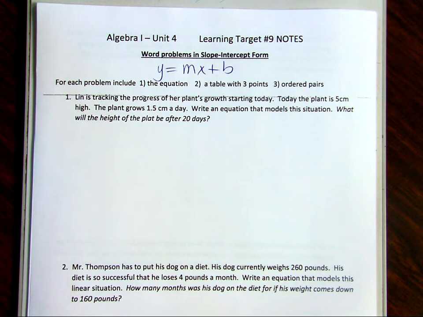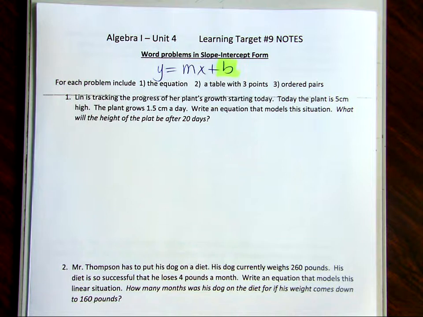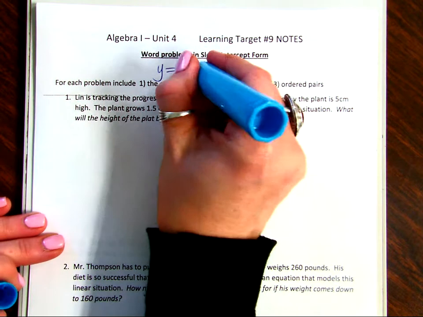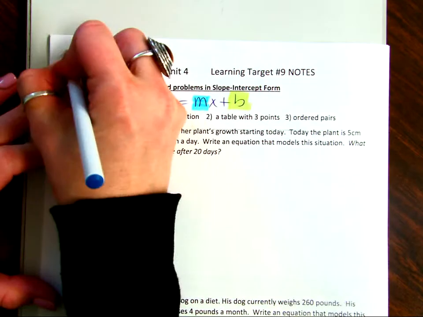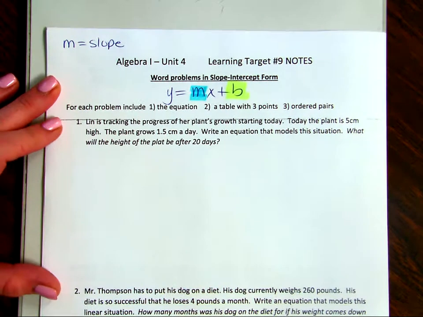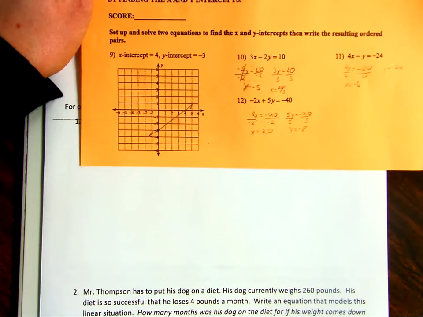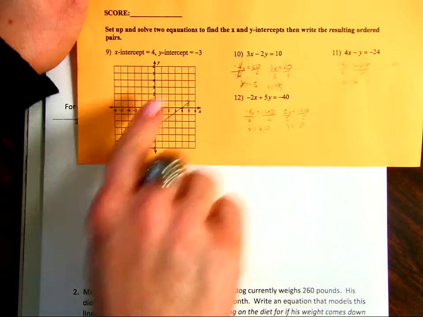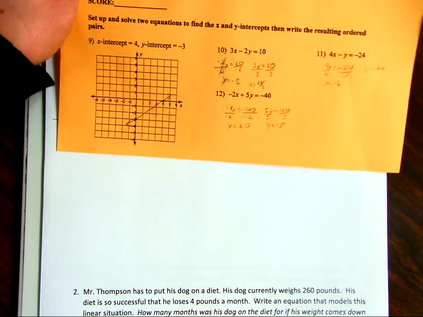Okay, you know that the y-intercept and the slope are represented by the m and the b, right? So off to the side here, let's write this up. Your m is your slope. And if we were just talking about a regular old problem on a graph with no words or stories to go along with it, we would refer to it as slope. It's the rise over the run. It doesn't mean anything, okay?